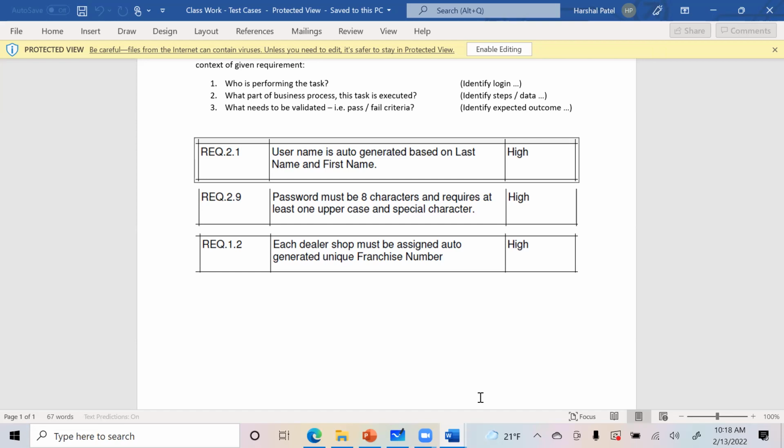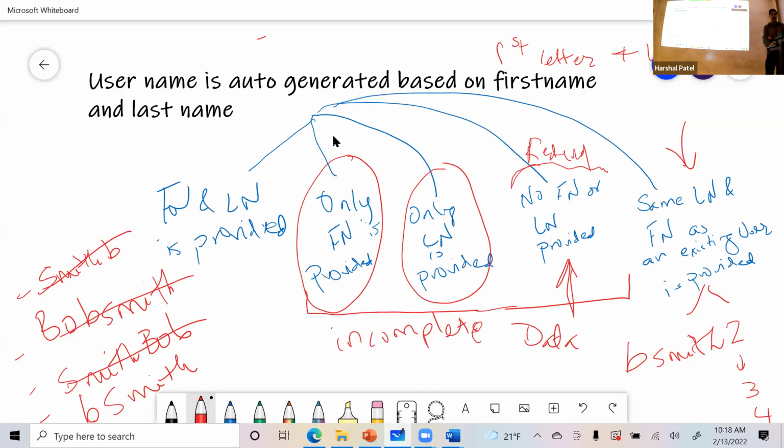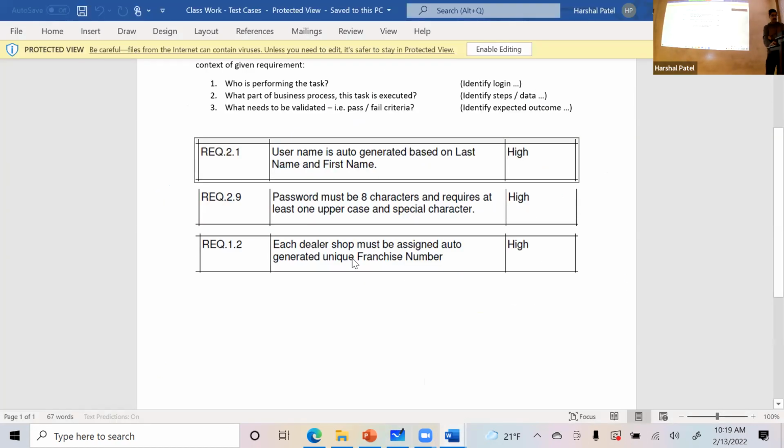Dilip, I have a question. Uh-huh. So is it like we have to think about 2 templates only, one for the 2.9 and another for the 1.2? Yeah, remember, like I drew one for the valid super user login? Right. So for every requirement, which in this case you have 2 requirements, you draw individual trees. Okay.